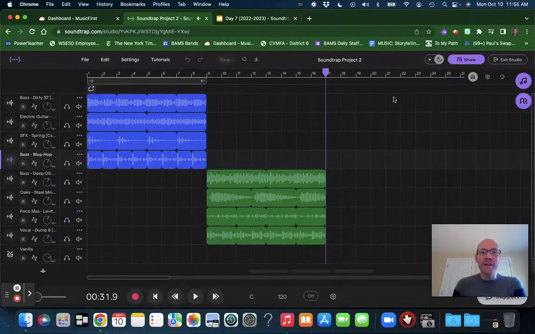So I very intentionally made a second section that was in a very contrasting style to what I had in my first section. But again, I'm still using a bass, a guitar, a beat, and then some sort of a choice loop. I do think it's worth mentioning that both of my choice loops came out of the sound effects menu. I know many of you really enjoyed your time searching through the various sound effects, but I want to emphasize that there are ways we can really logically use those sound effects musically, and I hope that I've demonstrated that here.